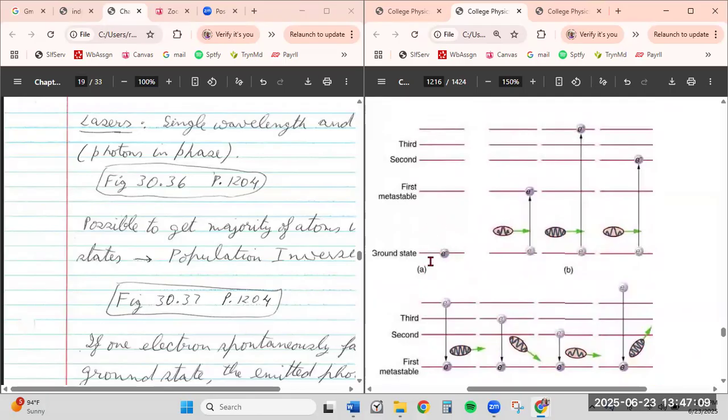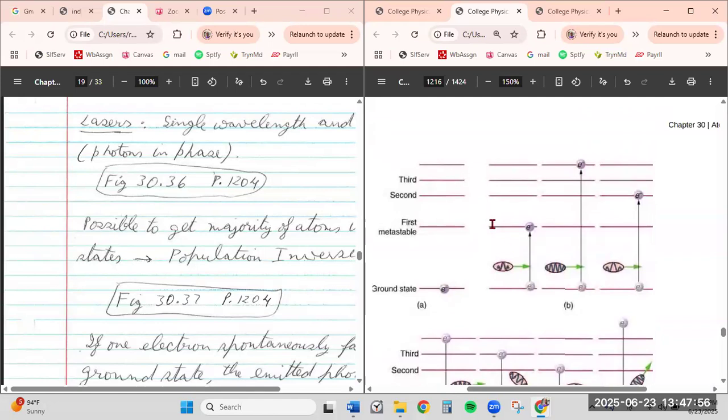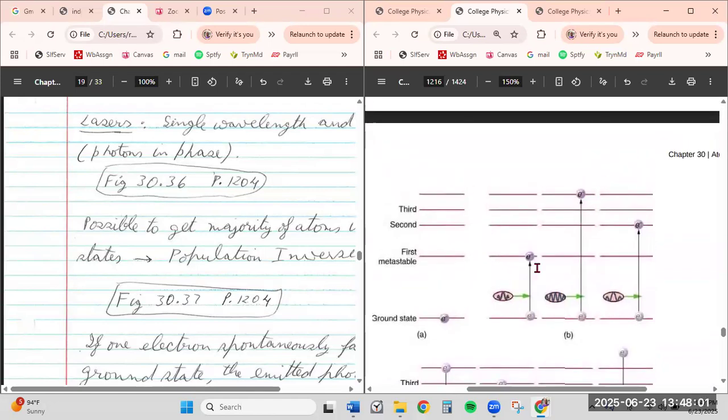So you start with most atoms in the ground state, you give them some amount of energy, typically using light, photons of certain energy, and then these photons can be absorbed by the atom if their energy matches this gap here. So they're absorbed by the atom and it ends up in a higher energy state. If it has more energy than that, maybe equal to this gap here, then the atom will end up in the fourth excited state or the second excited state, depending on the energy of the incoming photon. Now, these higher states happen to be metastable states, which means the electrons or the atoms can hang around in these states for considerable periods of time.